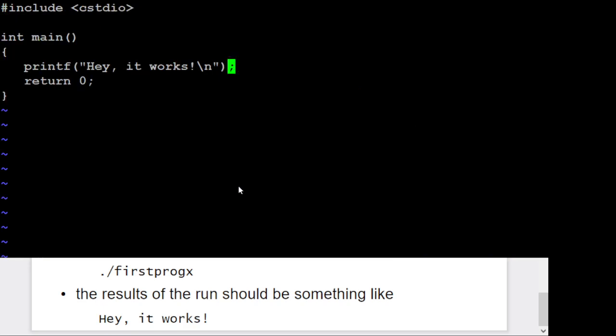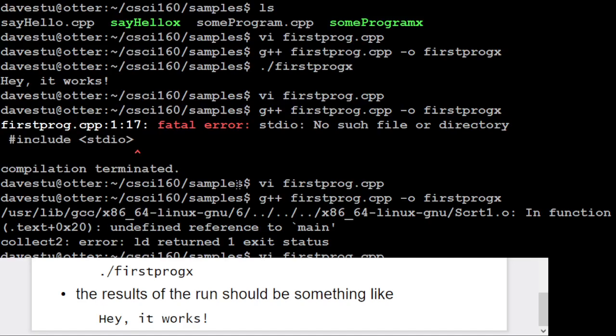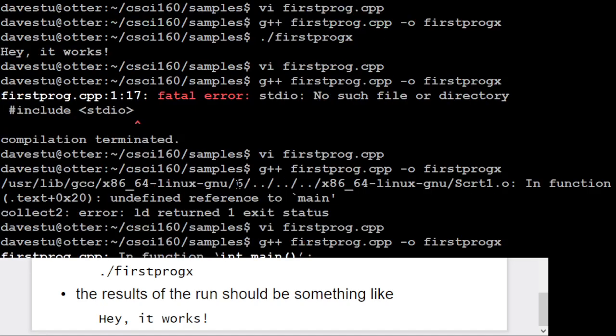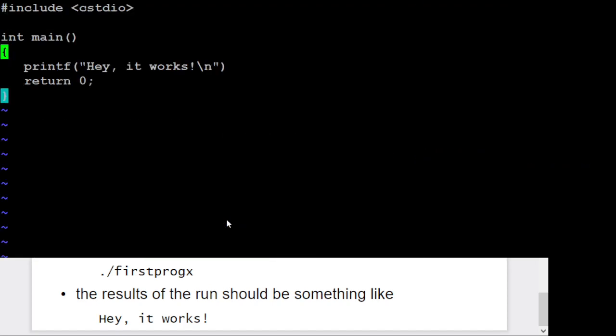For my print routine, if I forget a semicolon, I think we did this in the example in one of the earlier videos, it yells at me telling me that it expected a semicolon before the return. And notice that it's not until it gets to the return statement that it realizes that, oh, we seem to be trying to move on to a new instruction, but you haven't ended the old one yet. And so we can go back and fix that.